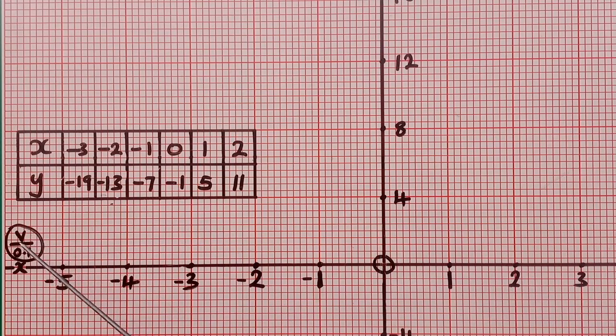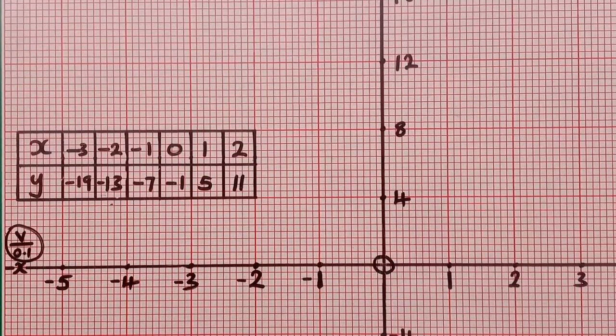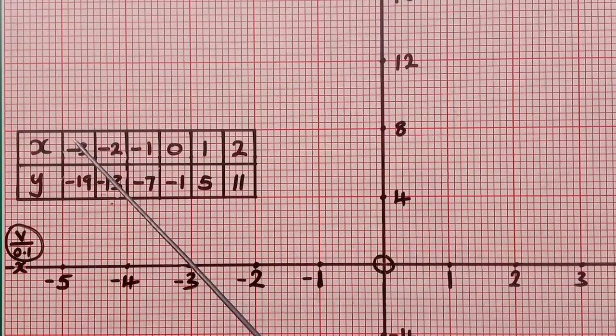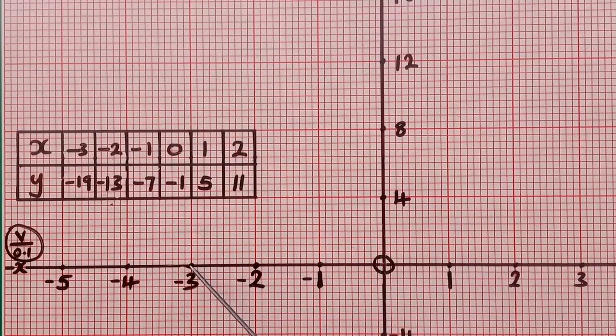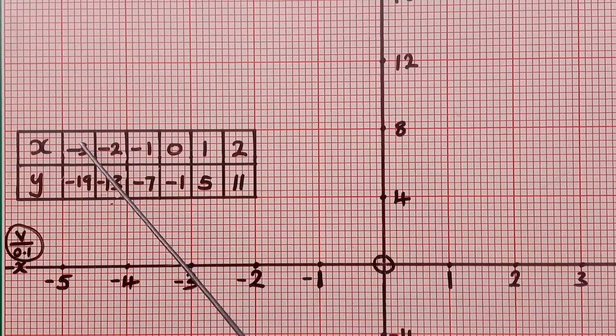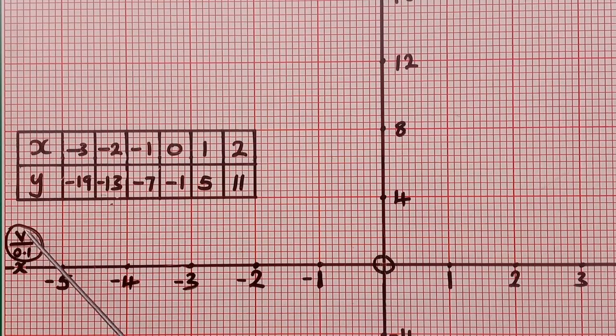Does it mean that this formula is useless? You might think it is useless because all the values of x in the table are also found on the axis. That is not always the case. Let us use this formula to authenticate its usefulness. First, I want to locate the position of this minus 3. If what I get at last is the same thing as where minus 3 is, that will tell you how authentic this formula is. This minus 3 is the value we're looking for.